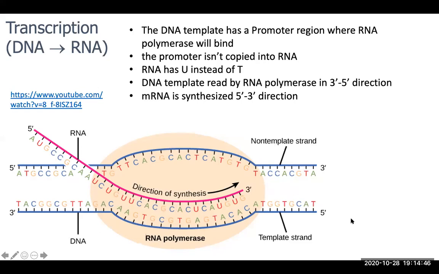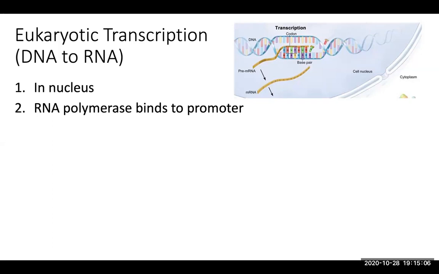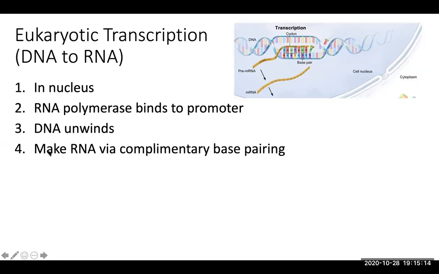So another important first step is RNA polymerase binds to the promoter and opens up the DNA strand so that it can copy. Okay, next. So all of the examples I've been showing you are strictly eukaryotic, excuse me, because I've been talking about a nucleus, right? Just want to point that out. So in the nucleus, you have an RNA polymerase that will bind to the promoter. The DNA will unwind, open up, and then the RNA polymerase will make an RNA strand due to adding in the matching base pairs, right? So in a complementary base pair fashion.